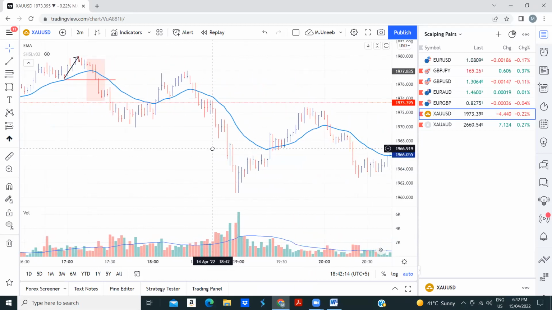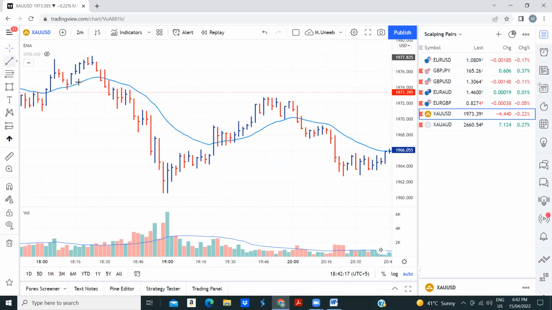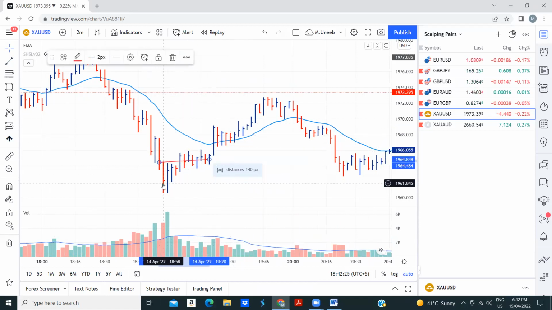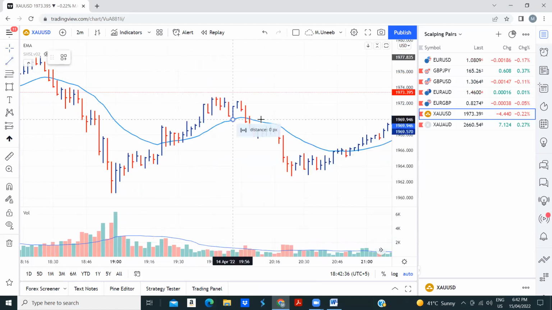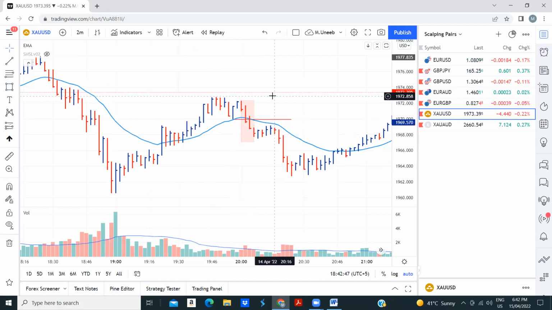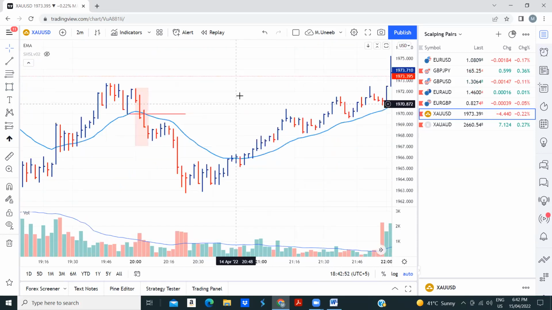Here as well. This one is the impulse wave, and as you see, the impulse wave actually becomes greater than this one. This is the last impulse wave, and this is the corrective wave. The corrective wave becomes larger than this one. This is a reversal. You see? Now here, this is an uptrend: impulse wave, corrective, impulse, and then you finally see this last move. What happens? The corrective wave becomes larger than the impulse wave. So this is a reversal. Understand?